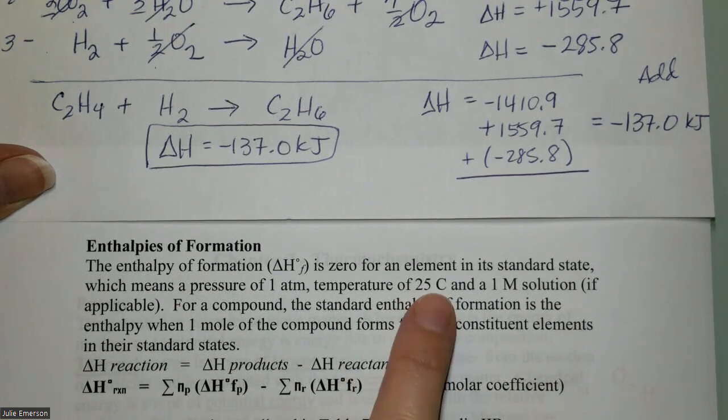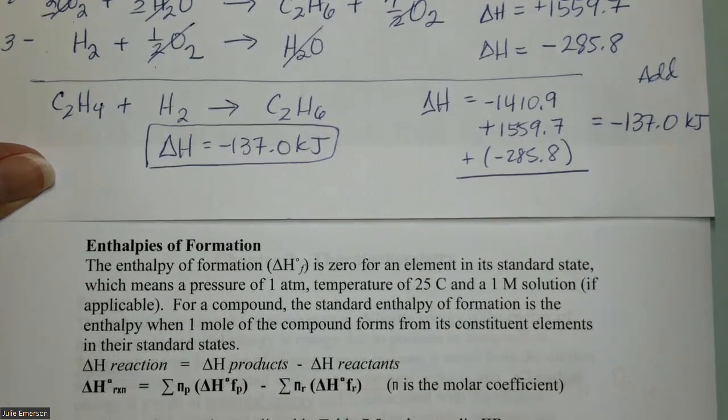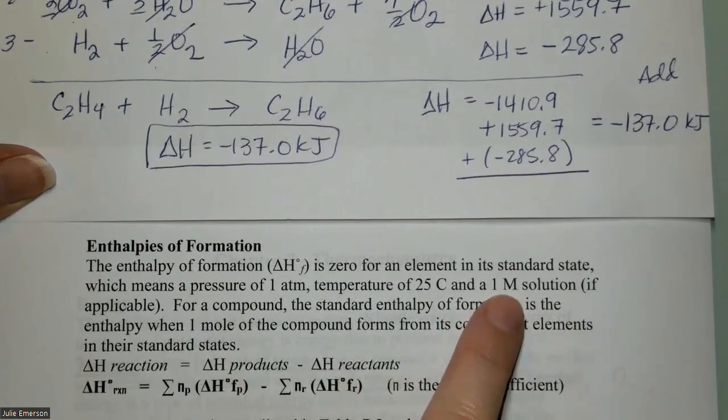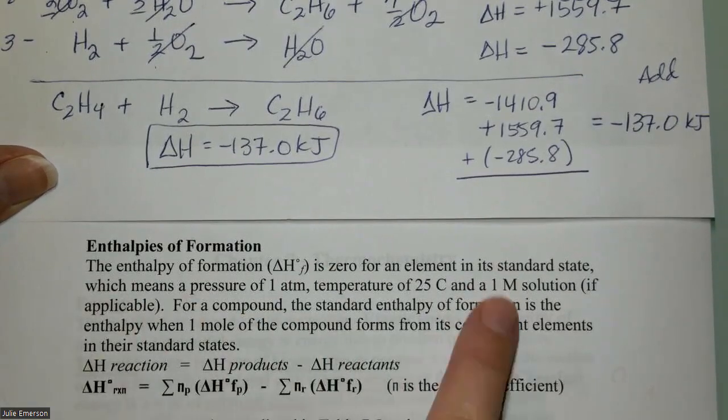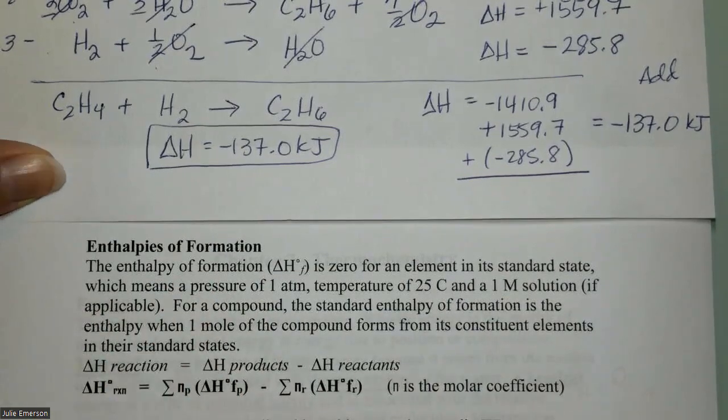Don't worry about that. Because I always thought it was interesting how in intro, the standard is 273. And then when you get to Chem 2 and you start doing other things, it's 298. But anyway, don't worry about that. If it's a solution, 1 molar solution, this we don't worry about. You're never going to need to know that until Chem 2.